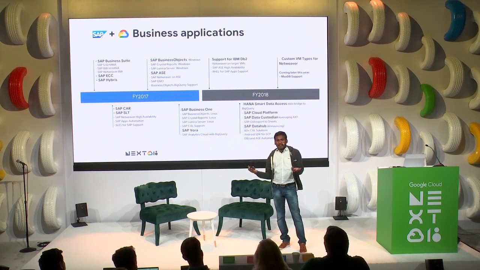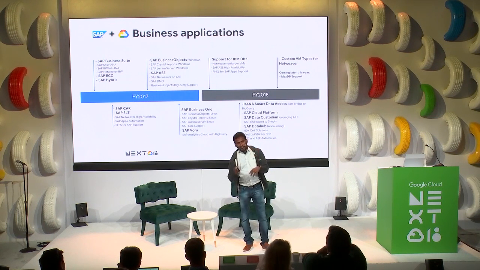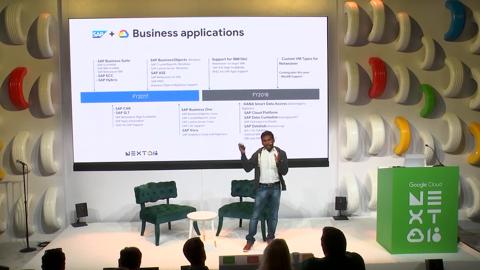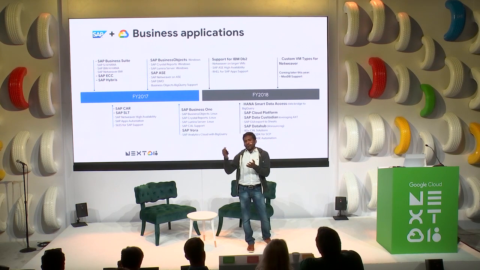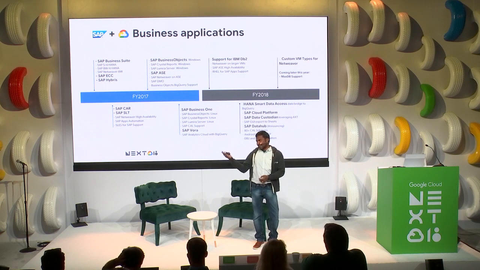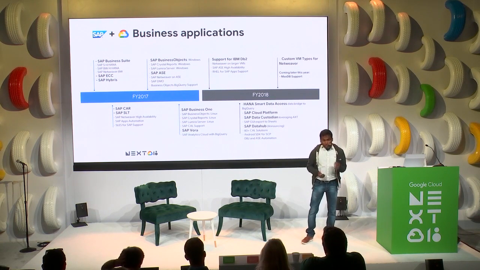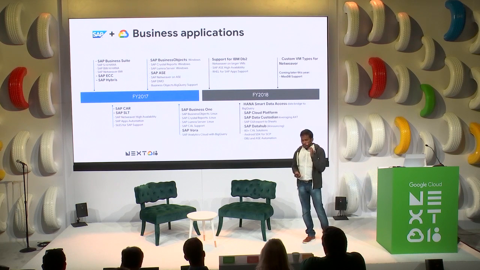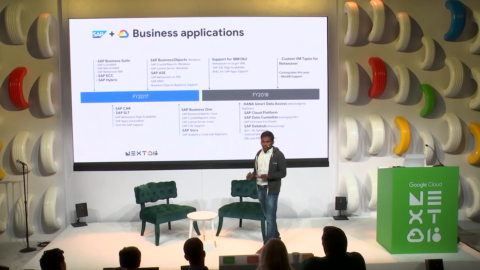SAPS is SAP's application performance standard. Let's say the SAPS number is 100, for example. If you create another VM and you run the same workload with 2 VMs, you should get 200 SAPS. That's basically, you prove linear scalability, that's when you get certified. We have a few NetWeaver colleagues here who can attest to that. So we go through all of that to make sure that customers have the best possible experience when they are bringing their SAP workloads to run on GCP.